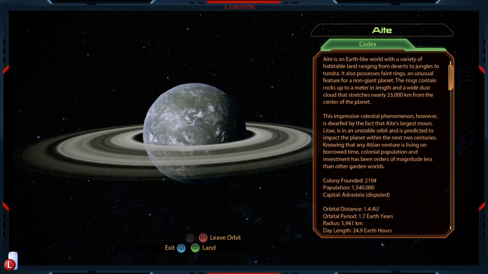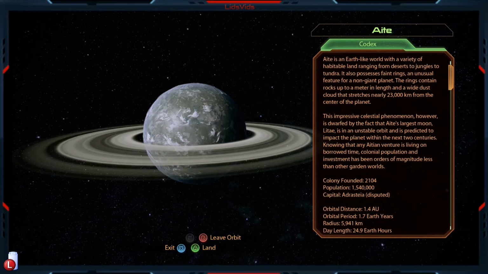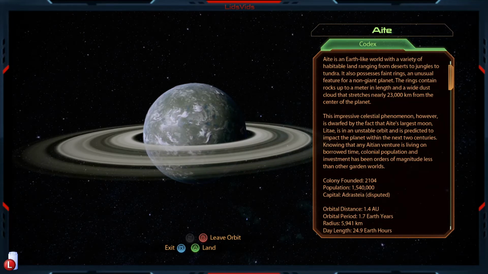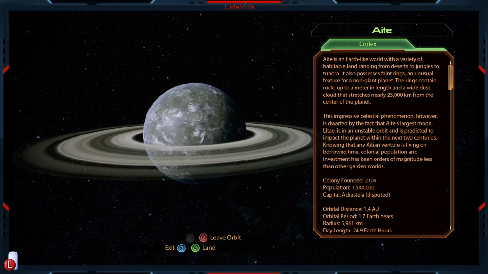It's a planet with a ring, but I feel like every time we've seen a planet with a ring in the past, it has always been a gas giant. I'm not sure if there's probably a scientific reason why that's generally the case, but Ite is an Earth-like world with a variety of habitable land ranging from deserts to jungles to tundra. And like you see there, it is definitely not a gas giant. It also possesses faint rings, an unusual feature for a non-gas giant planet. That's what I was saying, or non-giant planet.